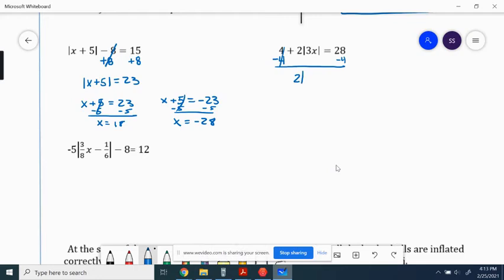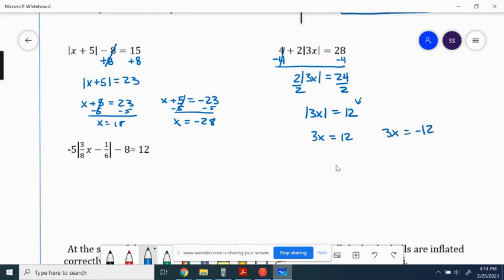All right, so I'm left with 2 times the absolute value of 3x is equal to positive 24. And then we divide by 2. And so now I'm left with the absolute value of 3x is equal to 12. All right, so now we've removed everything outside the absolute value bars. Is there going to be a solution? Yes, there is, because this is a positive 12. So now I set up 2 equations. 3x is equal to 12. Just remove the absolute value bars and set up the same thing equal to the negative.